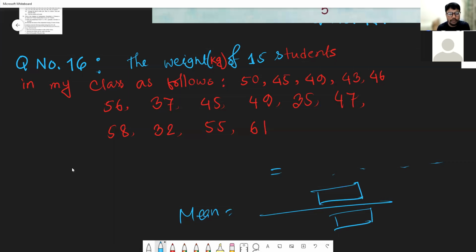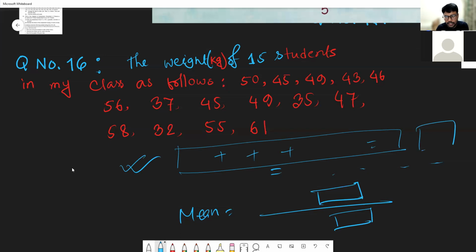Yes, this is the information you have collected. Now your requirement is to find the arithmetic mean here. So first step, separately you can add the weights of the 15 students. The first one, second one, third one, then find their total sum. Then separately you can write the formula according to the question requirement. Mean or average or arithmetic mean is the sum of the weights of 15 students divided by 15, or divided by the number of students.